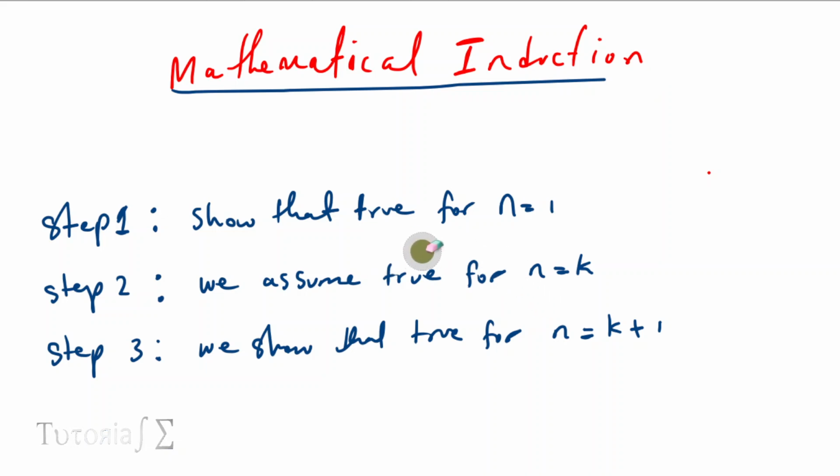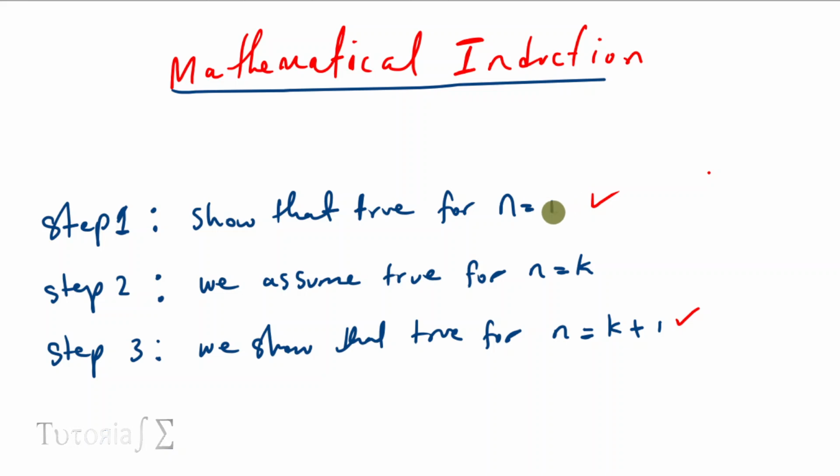Today, we're going to look at mathematical induction, and basically, this is one of the methods that we use to show whether a statement is true or not, or rather, to prove whether a statement is true or not. For mathematical induction, we only follow three steps, of which the most important are step 1 and step 3. In step 1 and step 3, this is where we show that the statement is true for n equals 1 for step 1.